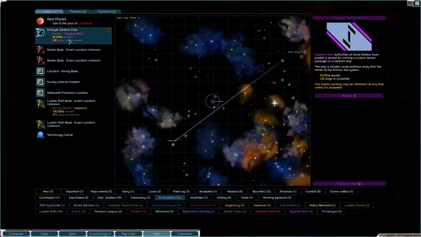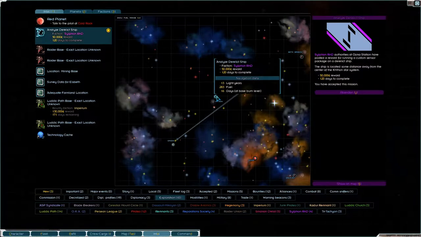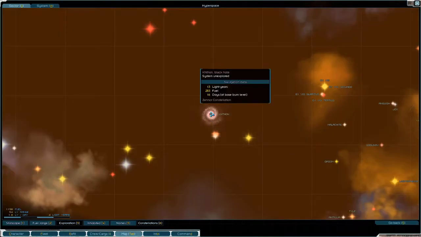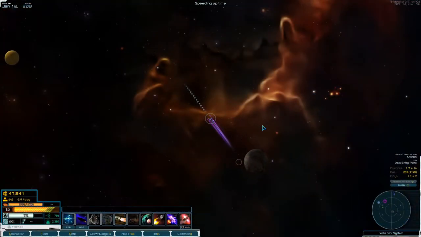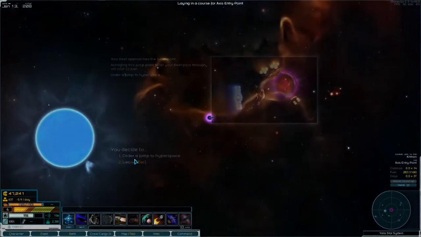But we do have an exploration mission here for analyzing a derelict ship for Sylphan R&D, our buddies. So we are going to accept that, and we're going to go and analyze this derelict ship for them. So actually, let's show on map. It's here in the black hole system. So we will head out there and do that.